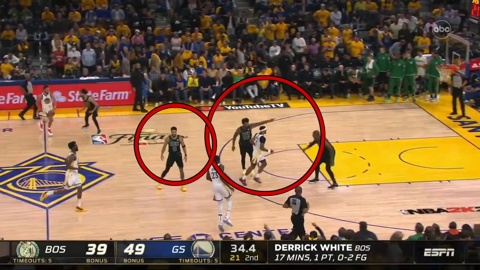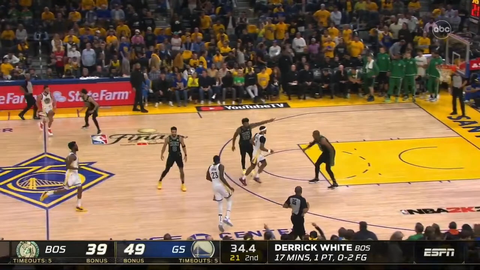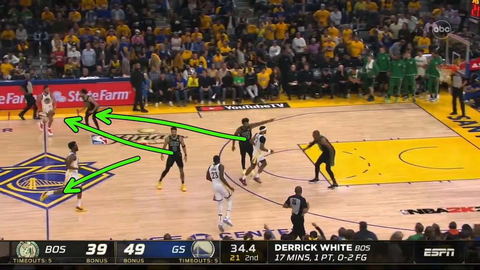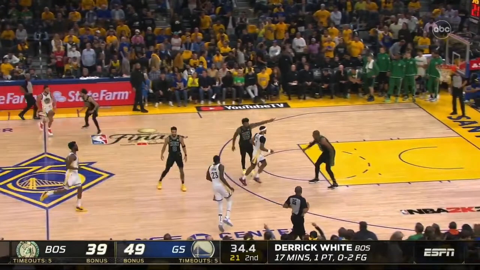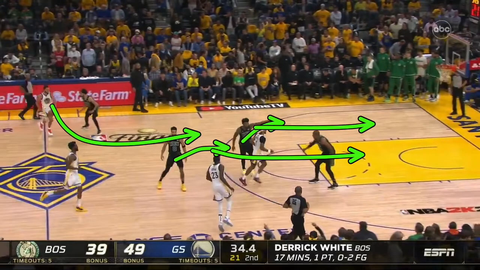This is not how you ever guard away from the ball. You don't even know what's going on with the ball. Open up. This player should be back to the 3-point line with his back to the baseline. You have to see the ball and your man at all times. Okay? If you're seeing the ball, with your back to the baseline, there's no place for this player to go. Right? It's stunt, recover.